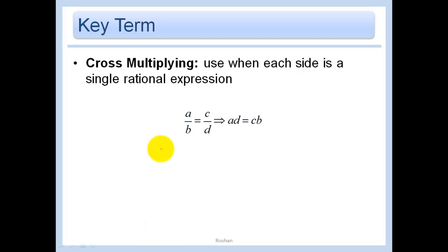We're going to start off with a key term, cross-multiplying, which says that a over b equals c over d means that a times d equals c times b. Now, I must admit that I kind of hate the term cross-multiplying because people always mess it up because they don't understand what it means.